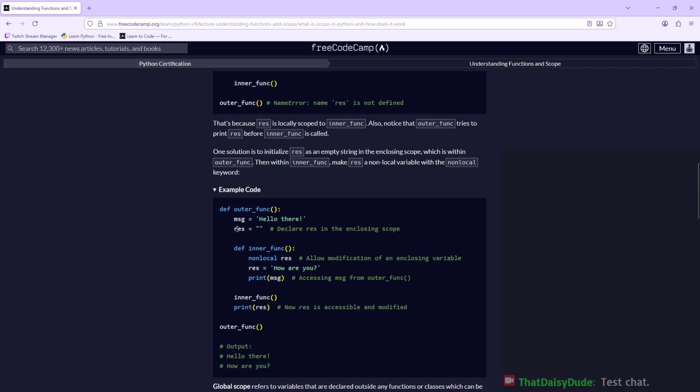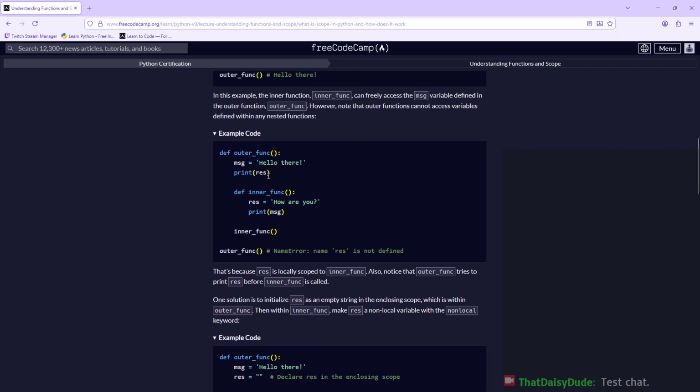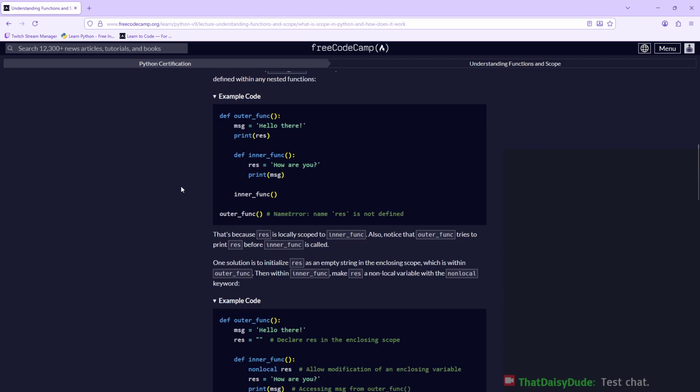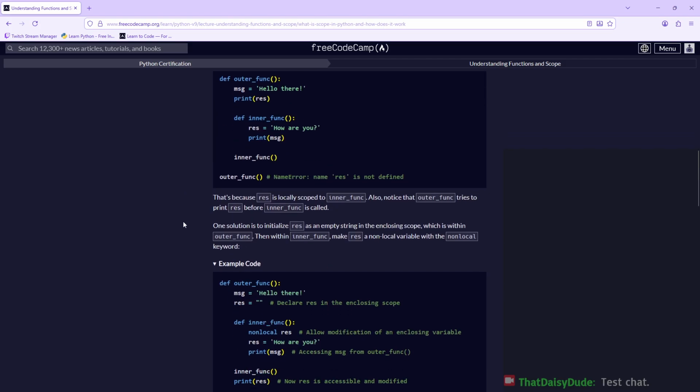Okay, so message res is an empty string. So they do define the string. And I'm noticing they've done this a few times. When they're doing an empty string, they use double quotes. Almost every time in this tutorial that I've seen, when they define a string, most of the time it seems to have single quotes. That's what I'm seeing in all these tutorials. I'm assuming that's just the Pythonic way to do things. But every single time I see them define an empty string, they always do it with double quotes, which is not strictly necessary, but I'm beginning to think that's also Pythonic code.